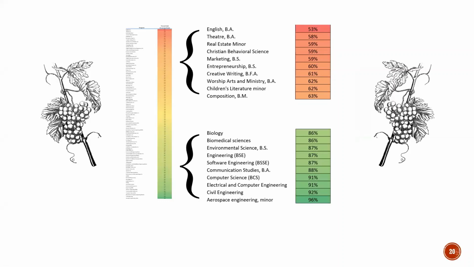For example, if you had asked me and all of my library colleagues at CBU to guess which program would have the lowest ratio, I really don't think that any one of us would have guessed English literature. Maybe our English professors would have. I bet they would have. I don't think they would have been surprised to see this at all.